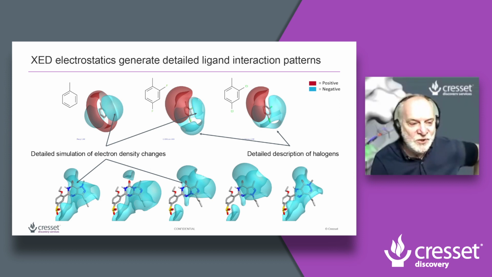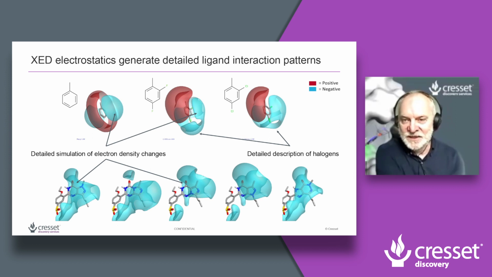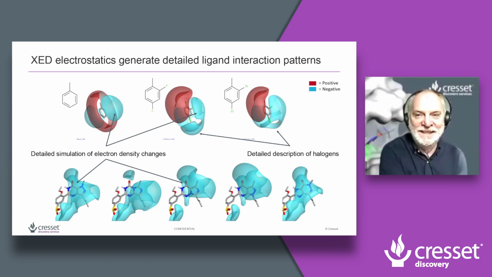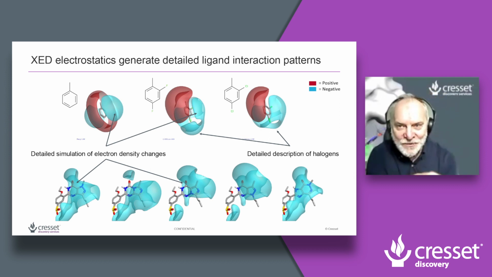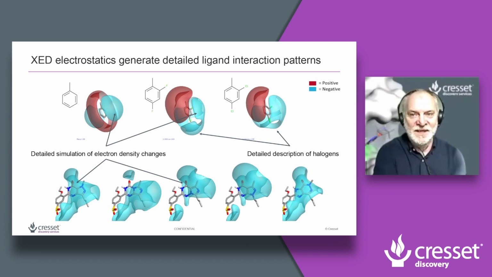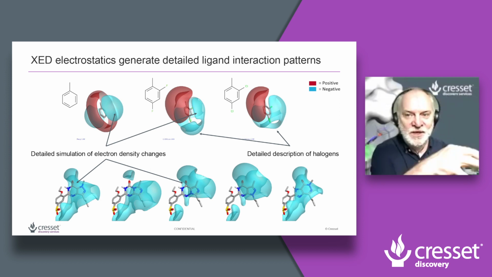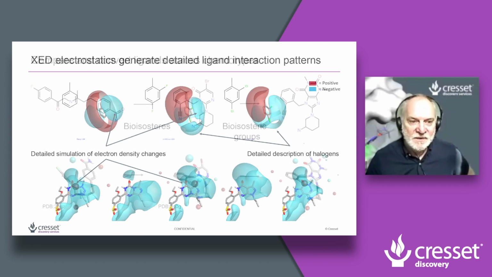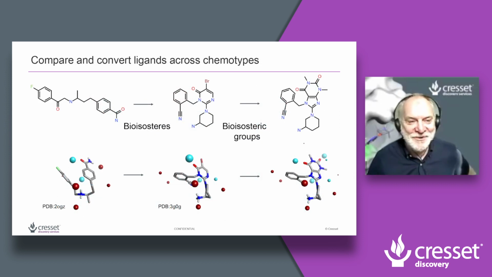The bottom picture here shows one of the uses of the software, which is to do things like scaffold hopping, understanding that the importance of the electrostatics is not necessarily directly linked to the atoms that are involved. So you mess around with the atoms and the connectivity, which is different chemistry, but you still get the same profile in terms of an electrostatic and shape recognition event. A lot of that is core to our expertise, but we also focus on other things, which is on the next slide, not this slide.